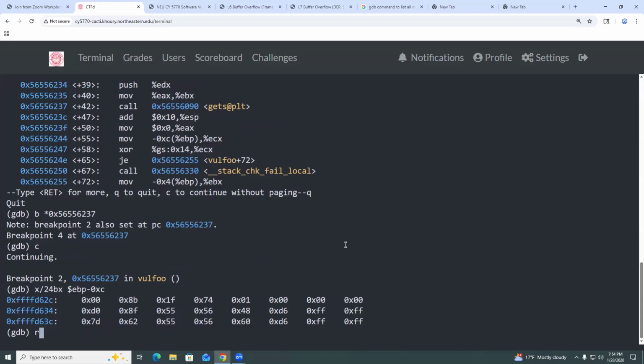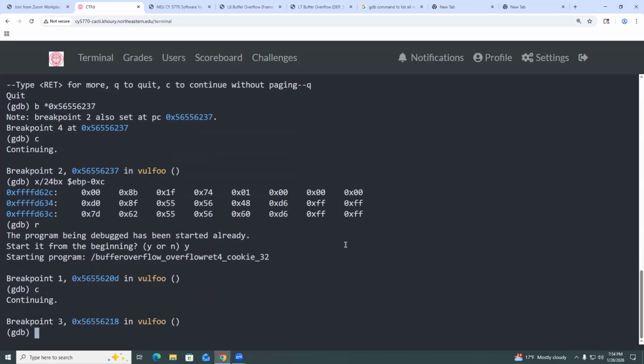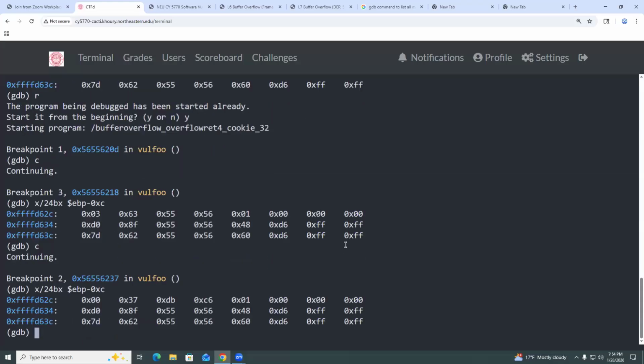So let's run this program again, starting from the beginning. I think we should hit break 3, then 4 maybe. So we run the program again with run. Now it has a different Canary, C6 DD 37 00. Different. Every time you run the program, the OS will generate a new random value for your Canary.